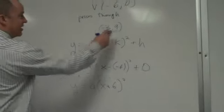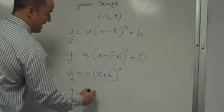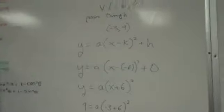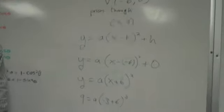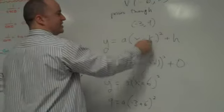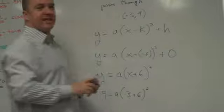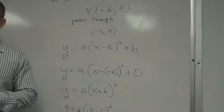All right, now I plug in 9 for this Y and -3 for the X, just in order to find A. Yes? Can we have everything all in one? Like, plug in everything, start from the word go? Put this -6 here, this 0 here, and then -3 here and this 9 here, all in one problem? As long as you do so correctly, you'll get the right answer doing that.